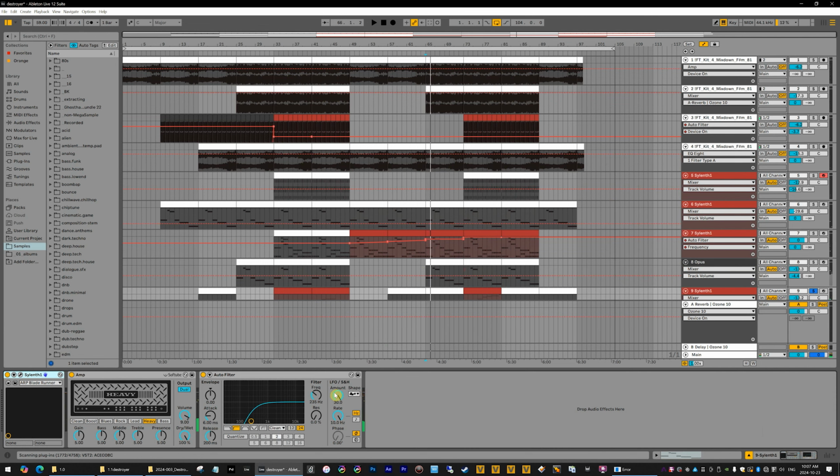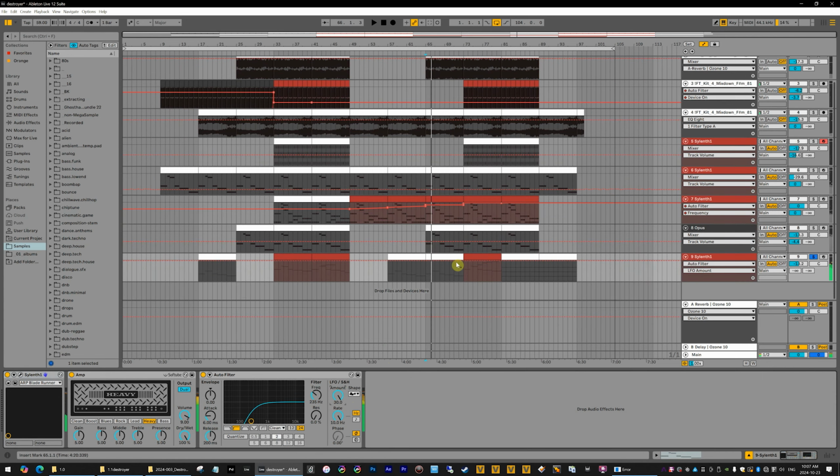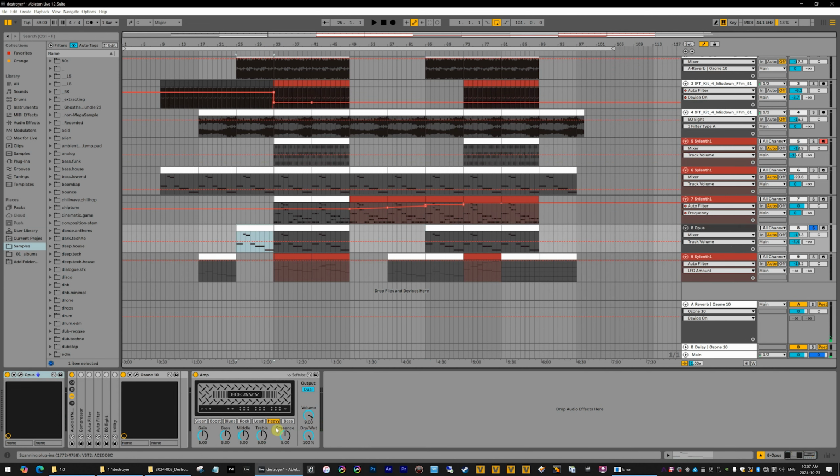We have some automation on the auto filter, the random with the high amount, giving it a little bit of a glitch effect. And now up to Opus through an amp as well with the heavy preset. Nothing else really going on. That's soloed out.